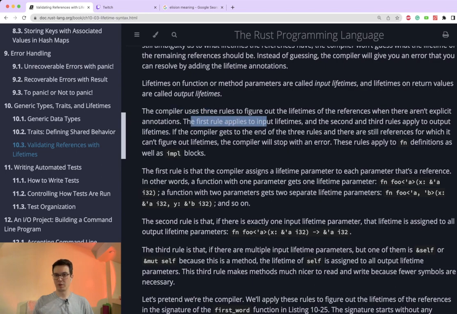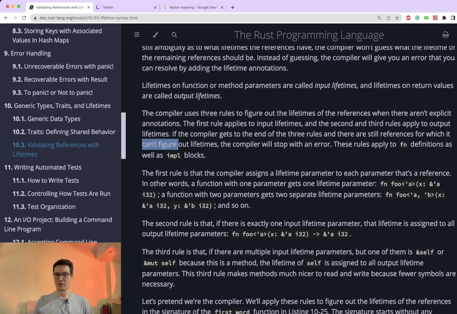The first rule applies to input lifetimes, and the second and third rules apply to output lifetimes. If the compiler gets to the end of the three rules and there are still references for which it can't figure out lifetimes, the compiler will stop with an error.